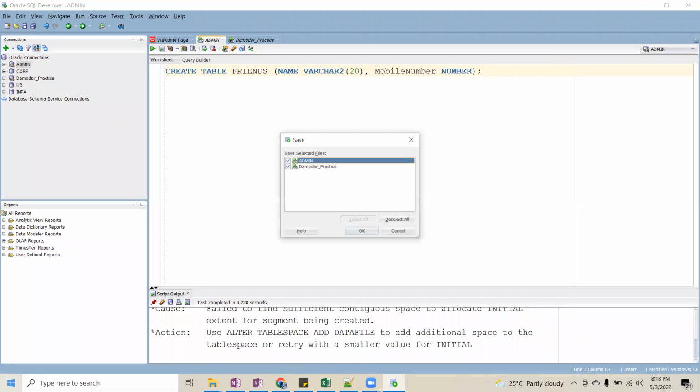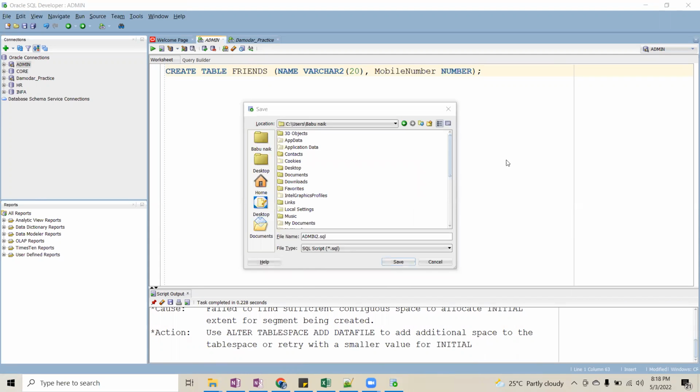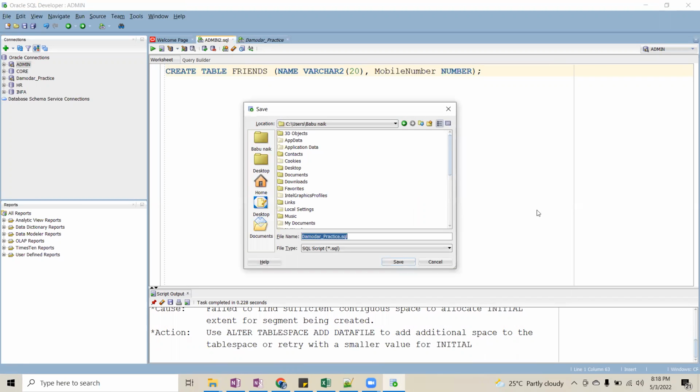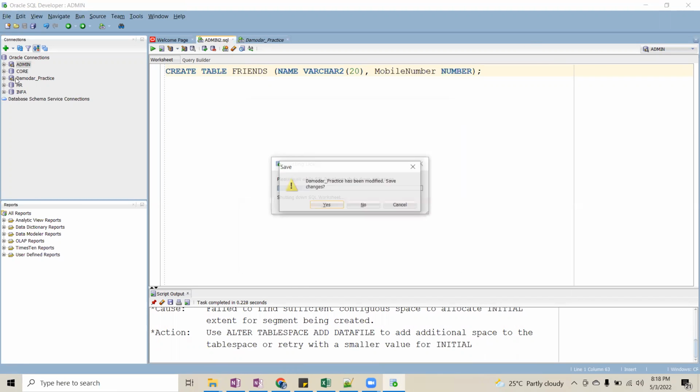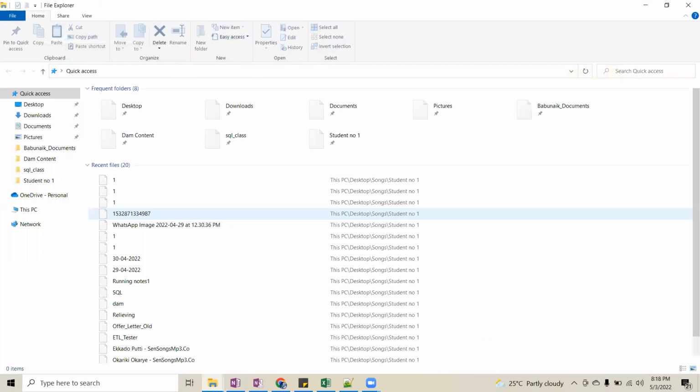Sorry guys. I have to uninstall my software again. This is because I have created some extended table spaces and everything for my Informatica installation. So that's why. Just give me a minute.